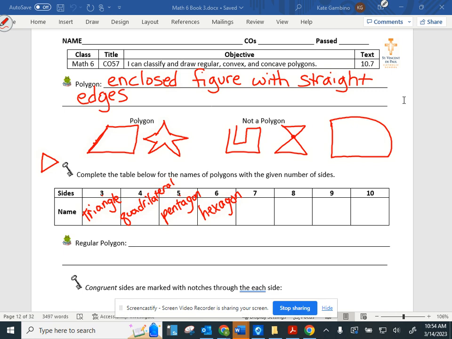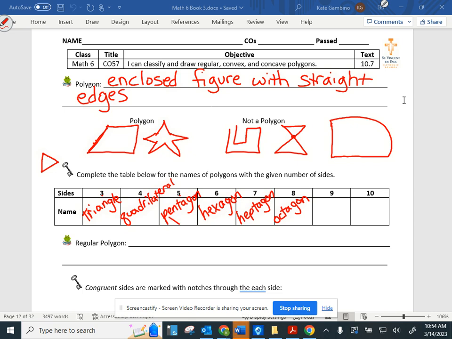Six-sided is the hexagon. Seven sides. Any guess? Seven-sided is a heptagon. What's an octagon? Octa means eight. So you're right, the eight-sided figure is an octagon. Think about an octopus. How many legs does an octopus have? Eight. Wait, what about October? Yeah, that's a good question. No, October's the 10th month of the year. I don't know how October got its name.